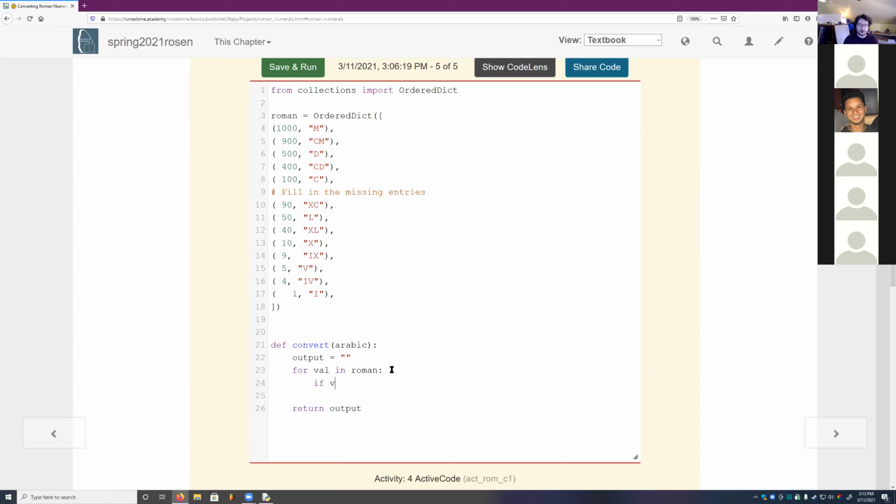While val is greater than or equal to the Arabic number, subtract that value from the Arabic number. And our output will gain what it's lost.